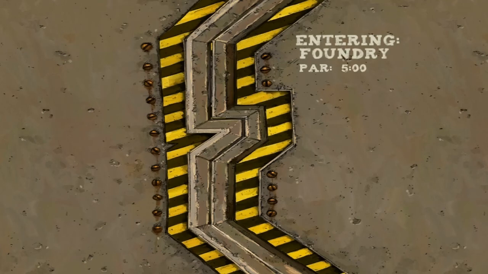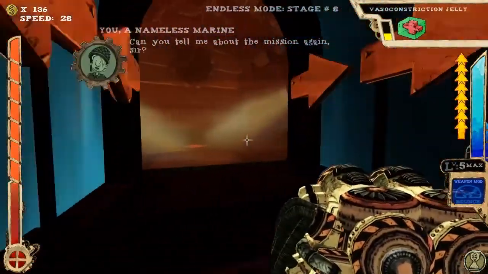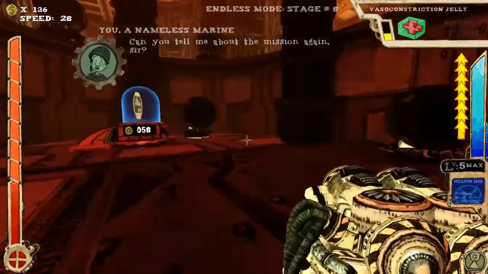Where are we going? We're going to the Foundry. Oh, that's nice. The Foundry actually has a lot of secrets to find. Unfortunately, we don't need a gosh darn thing. Actually, it would be really cool to have a console command to just remove the limits. Maybe I could mess with the game files.